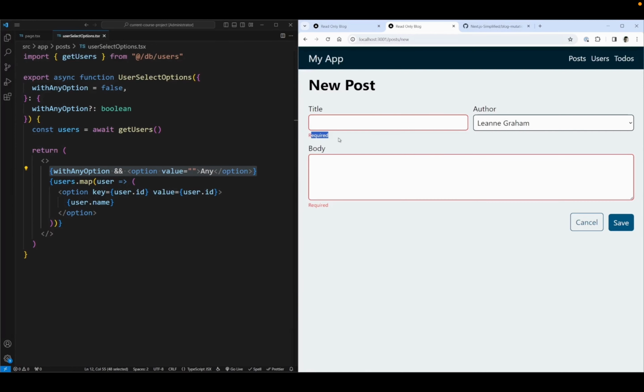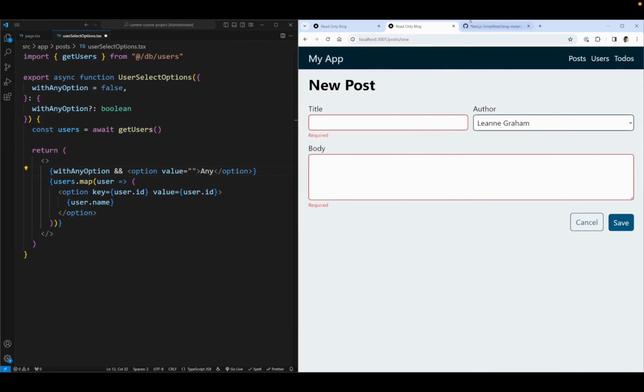Now, this currently doesn't have the client-side validation because it's impossible for me to be able to demonstrate both of them working simultaneously, but just make sure that you include both of them in the final version. The client-side validation is essentially just adding the required property to all the different HTML fields. And then you also want to do that check in the server side on the server action, just to make sure no data gets through your client that's bad data.